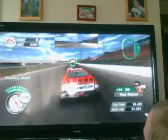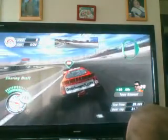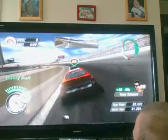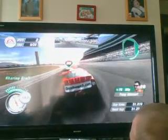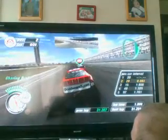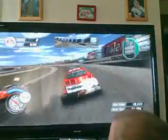So we go down the back stretch. Waltrip is slowly starting to close up on us as we make our way down into 3, but we just keep that, have a better run off, you know? Also, when you do this, it's a lot easier in 05 to pull away from the field than in NASCAR 2004 because the cars just seem a lot weightier in this game, which I like.